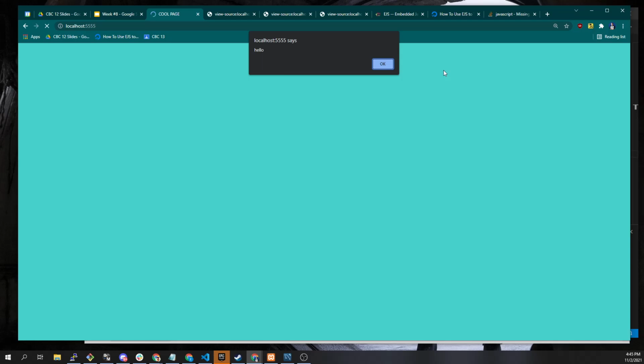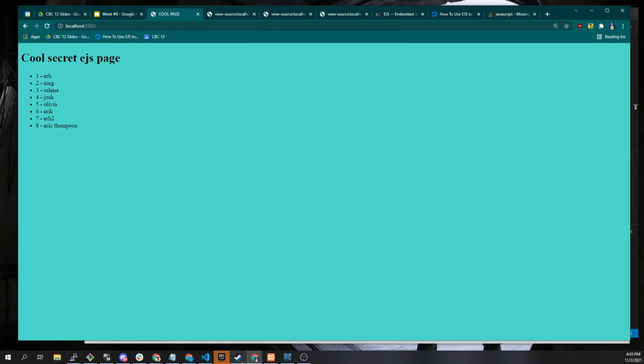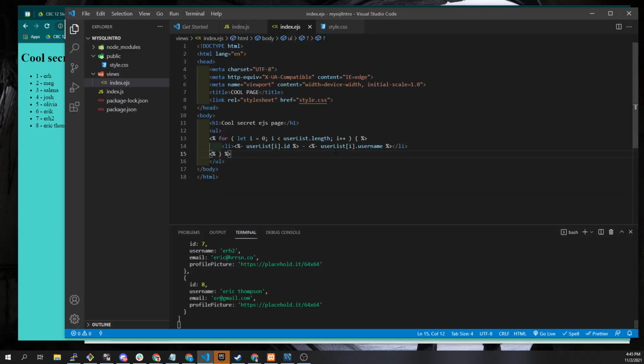So any place where you're going to display HTML, where we're going to display values that a user has added to the page, right? Any user, you want to be very careful and always use the equal sign to make sure that it has escaped. I'll use dash all the time for an ID field where I know that's created by the database. A user can't do anything harmful in there.